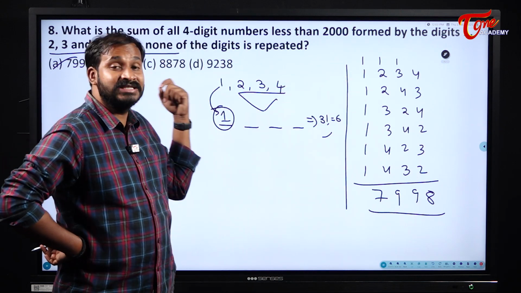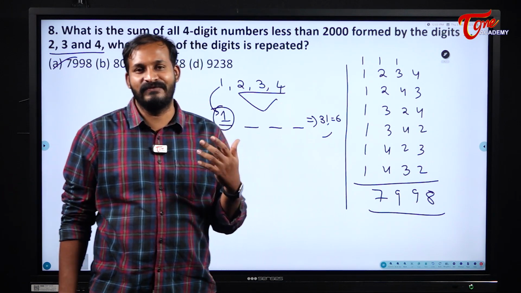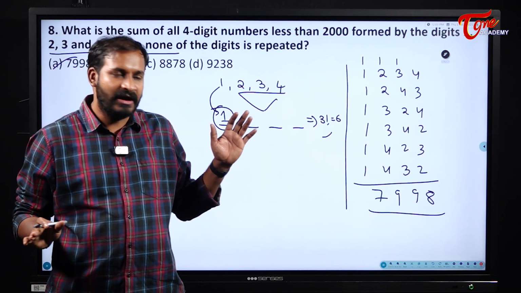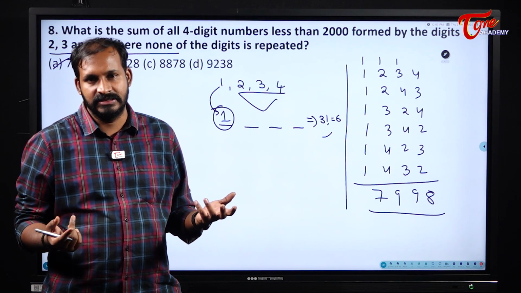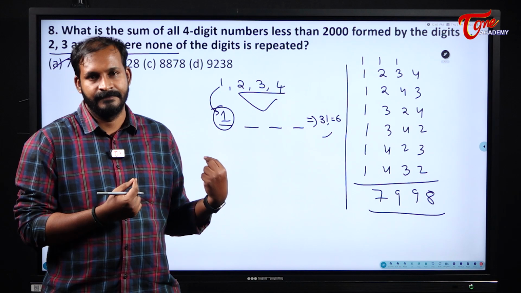So that is the reason he asked about the sum. Sir, here it is only 6 possibilities. For example, if there are 10 and 20, those questions they will not ask students. If they have asked, it means definitely we can write those numbers. That possibility is there, because of that reason only he asked this question.